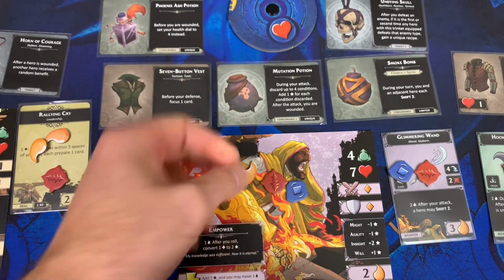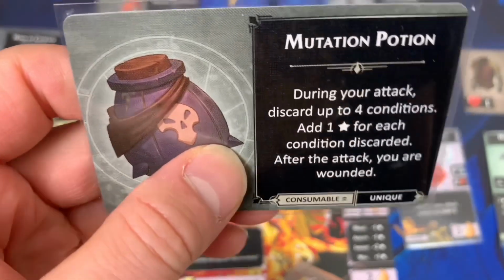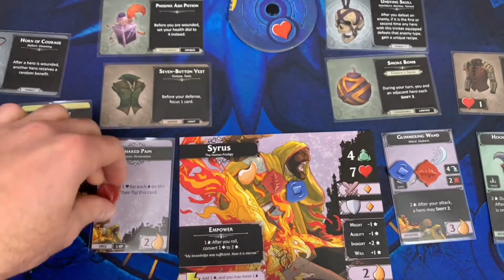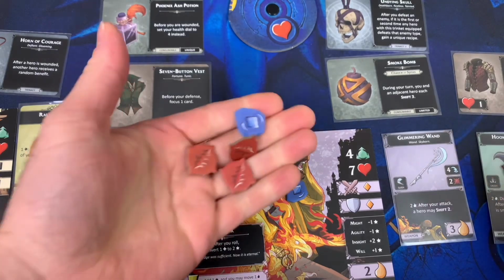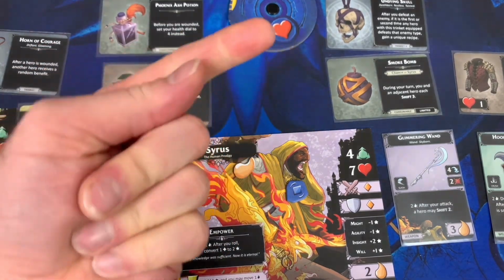And this is where it's going to get awesome. I am now going to use the mutation potion. During your attack, discard up to 4 conditions and add 1 success for each condition discarded. I'm going to do this one, this one, this one, and this one. That's going to be what we're going to do. We're going to discard all 4 of those to gain 4 more successes. We're up to 8 successes.